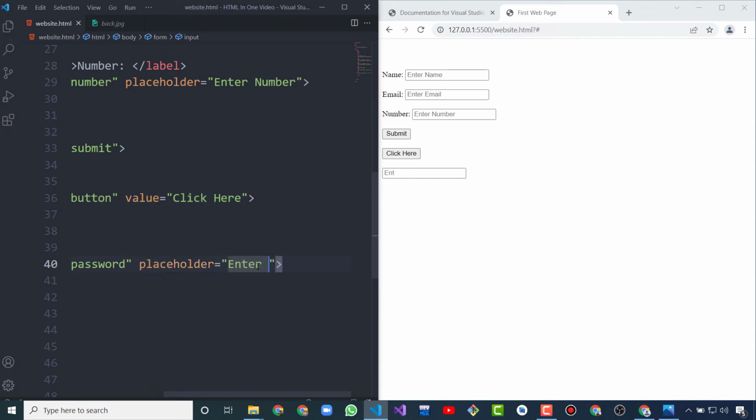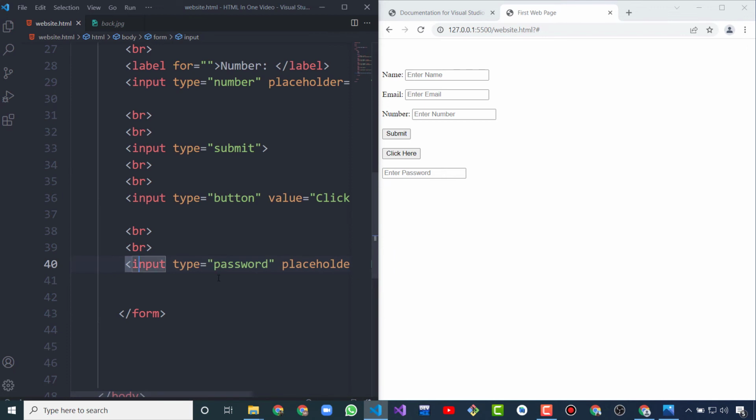Enter password. So the benefit of writing the input password is that when I write something, it will be hidden. It will show only the placeholder. That is perfect for the password.